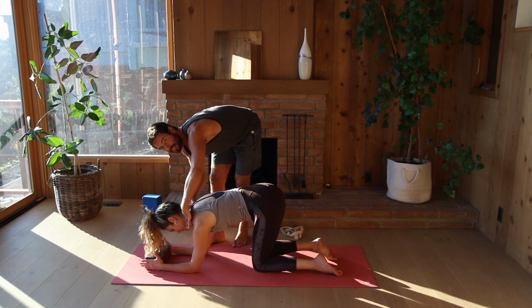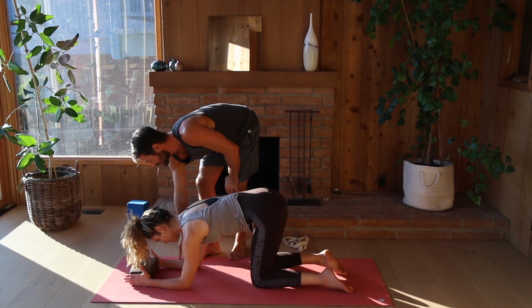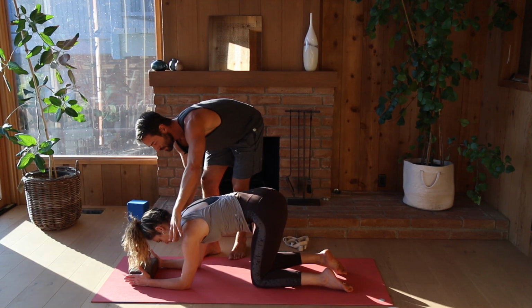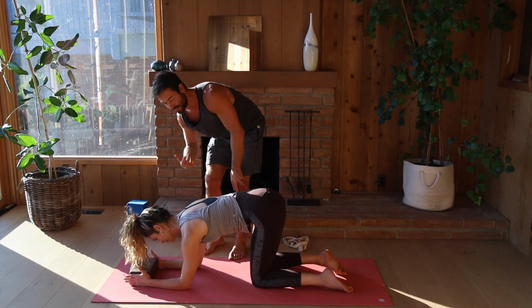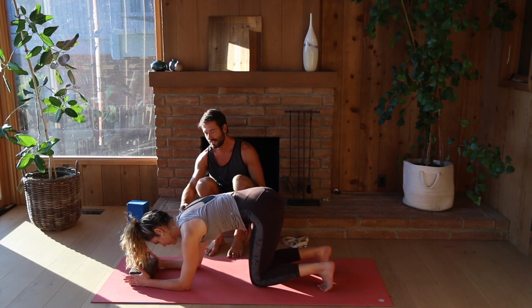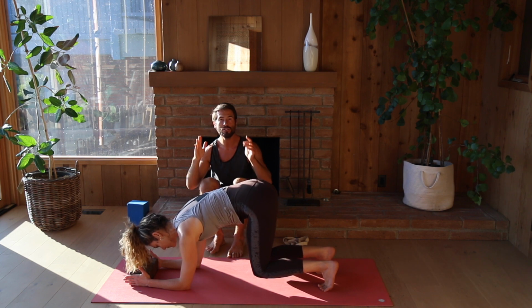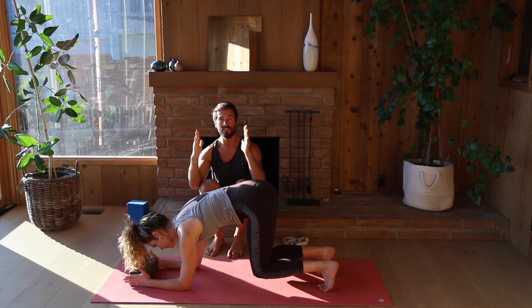Now commit to keeping this space here in this rotation. This is your foundation and the solid press in your forearms. If you lose any of this, stop lifting. So from here, curl your toes under and lift your knees one inch and see if you can still keep all that. Many will have lost it, and you should just work on pressing your arms with your knees down.